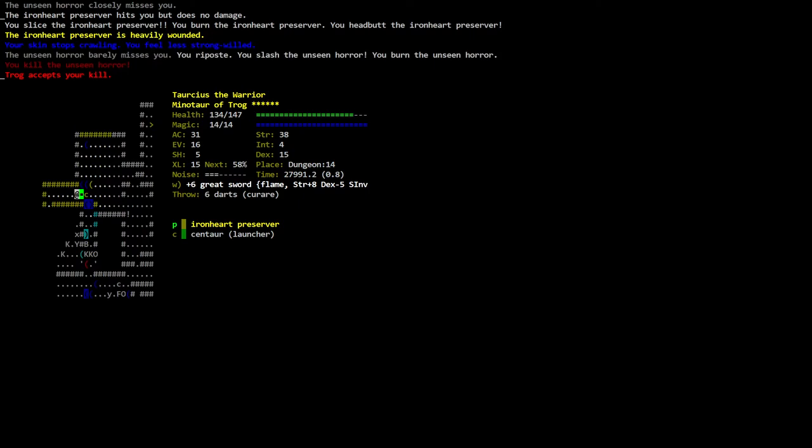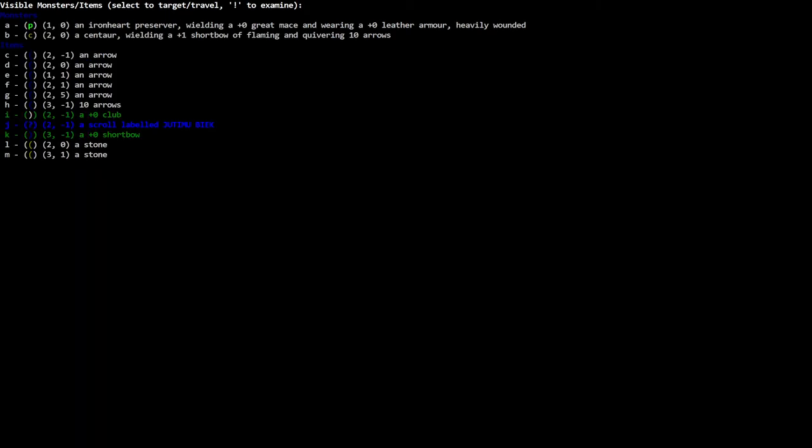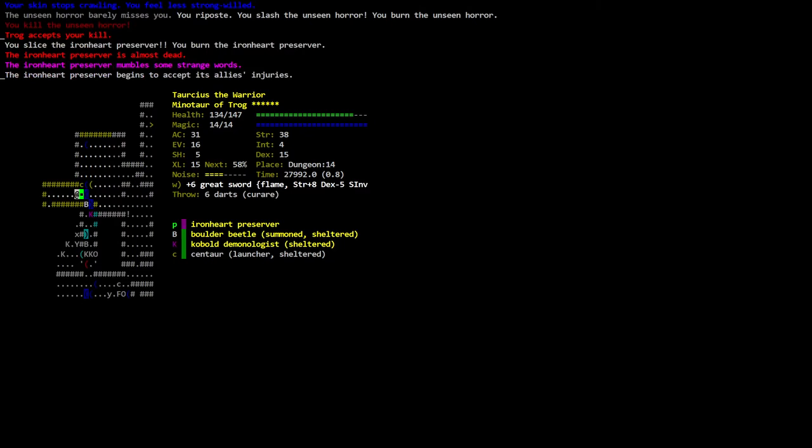You slice the iron heart preserver. Your skin stops crawling. The unseen orc barely misses you. Were you done regenerating? You kill the unseen orc. He's gone. Visible monsters: A, P1, 0, an iron heart preserver. B, C2, 0, a centaur wielding a bow. Oh, God. You kill the unseen orc. Trog accepts your kill. You slice the iron heart preserver.